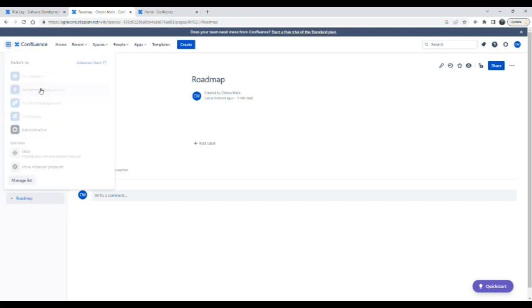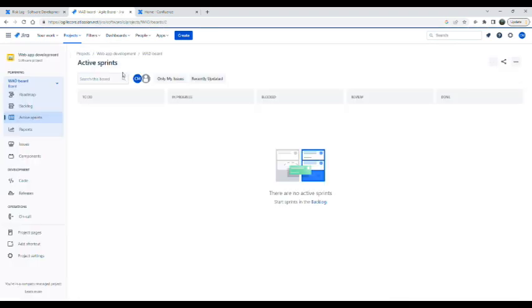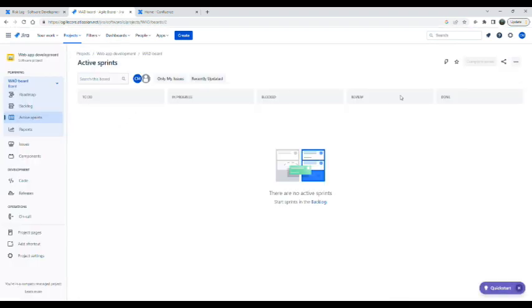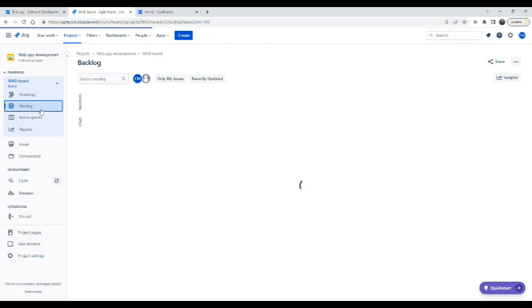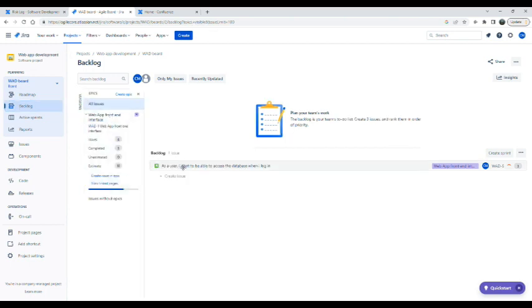Okay, so now we are going to go back to Jira, and in Jira we are going to go back to our project web app development. And in web app development, we don't have any active sprints right now. In the backlog, we only have one user story, which we will be adding to the next sprint. And I'll basically create new user stories right here by clicking here. Once I have created new user stories, I will add them to this epic, and then we will add them to the sprint.